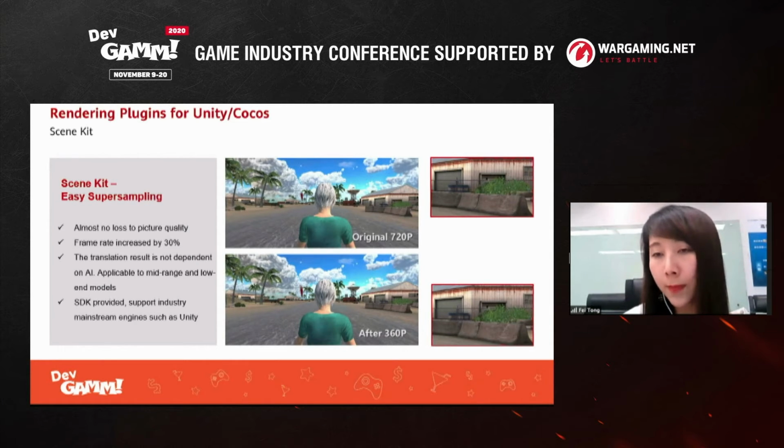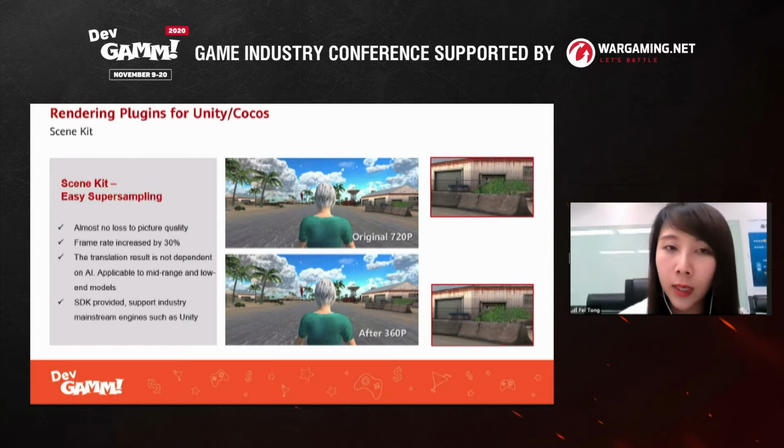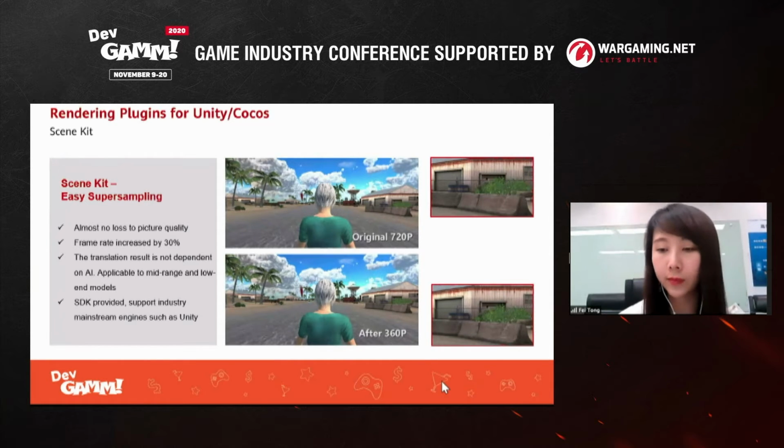It is not dependent on AI, so it can support middle to low-end devices without NPU, and still improve the graphics performance and quality with this Easy Supersampling plugin. So we can see in these two pictures, the original one and the after-processing one, which look nearly the same, with no picture loss.